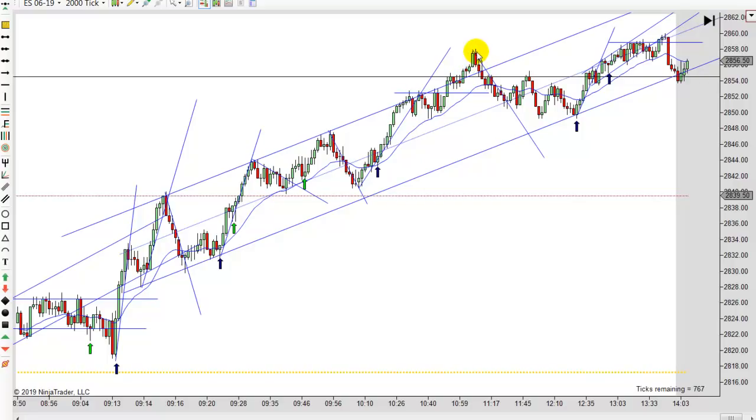You might get short up here if you want to try to pick a top, because now you got to close outside and you got two legs up. They're basically two measured legs. So if you want to be real aggressive, you know, you might think about a short there. But again, I'm just telling you, as strong as this market's been rallying the last couple of days, I would sit tight and just wait for a long. You can see we finally got back to the trend line here.